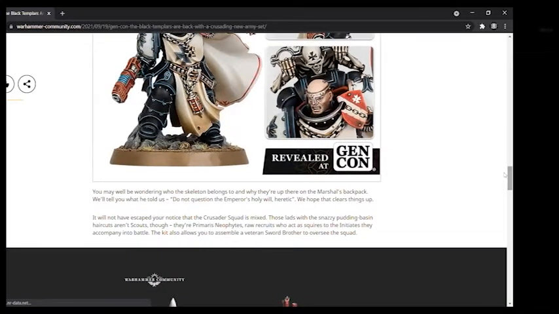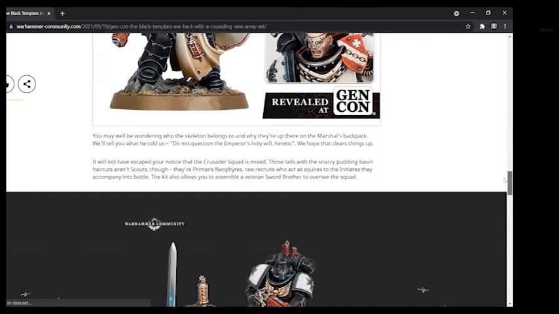So you may be wondering who the skeleton belongs to and why they're up there in the Marshal's backpack. We'll tell you what he told us. Do not question the Emperor's holy will, heretic. All right. And then it says, it will not have escaped your notice the Crusader squad is mixed. These lads with the snazzy pudding basin haircuts aren't scouts, though. They're primarily neophytes, raw recruits who act as squires to the initiates they accompany into battle.